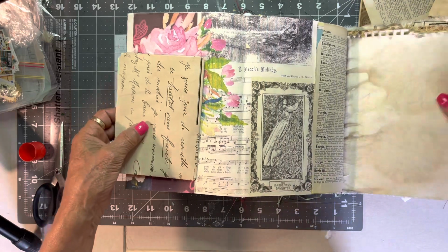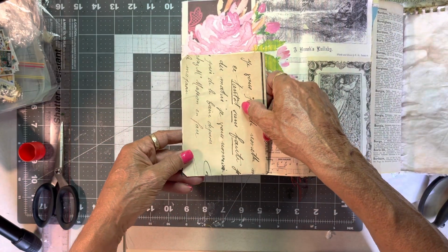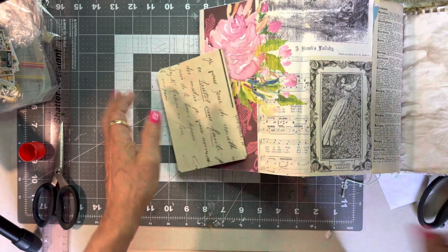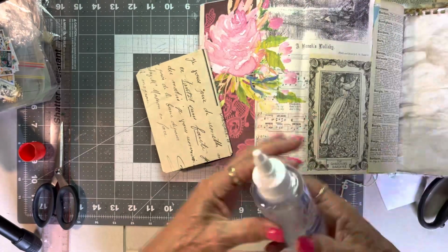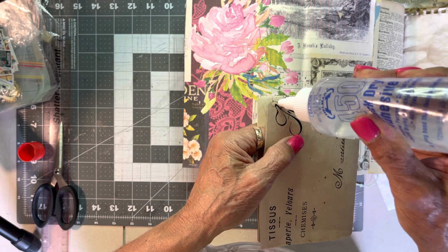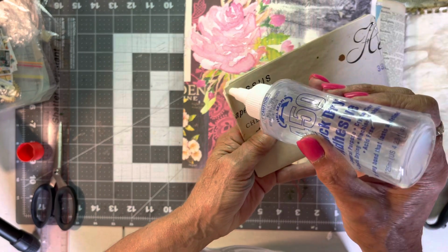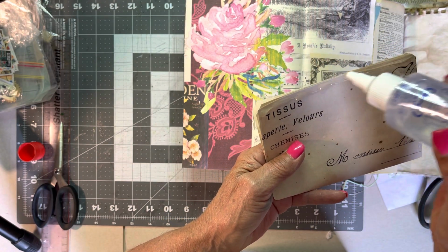Oh, I've got flies munching on me. I'm in the garage, guys, and it's just a little bit awkward. I might have nipped a bit too much there, but anyway, it'll be okay. And I'll show you what happens. And what I do is I will glue down here and down here. And a fine glue strip. I did a bit too much, but it doesn't matter.